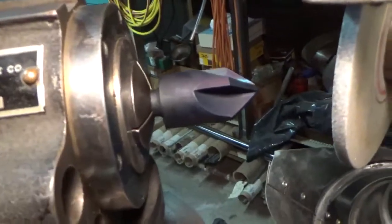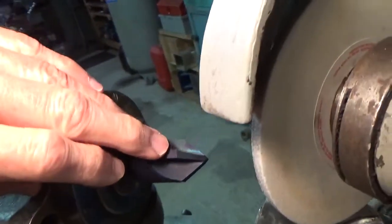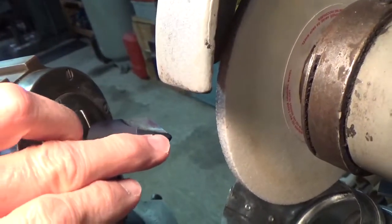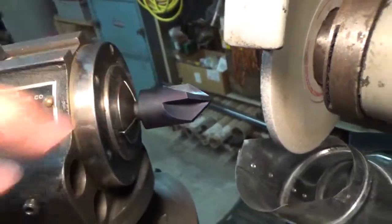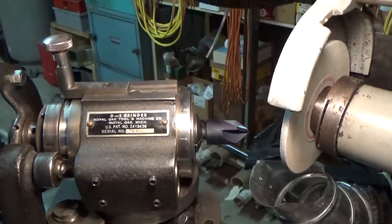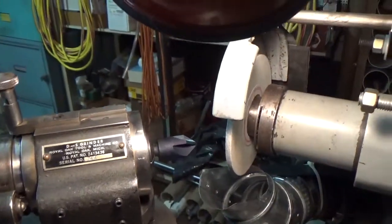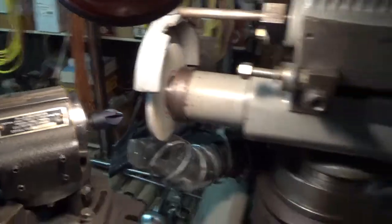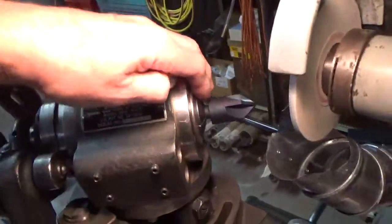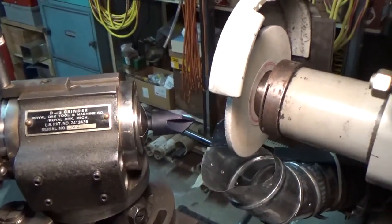If you look closely at the center reamer, I have blued the entire center reamer for two reasons. One, so I can grind a little bit and then stop so you can visually watch the progression of the grinding as the bluing disappears on the relief. Also, this center reamer had been abused by a previous owner — the OD was scuffed up and pretty rough. Once we're done grinding the reliefs, I'm going to put it in the Monoset and spin grind the OD. It does nothing to improve the cutting action, it just looks nice, and I'm a perfectionist.